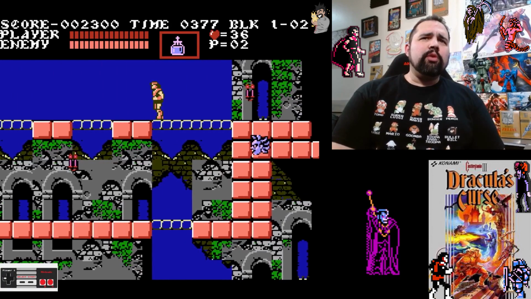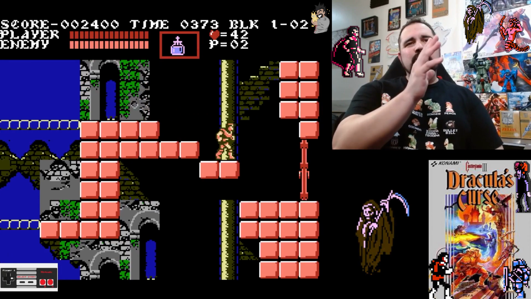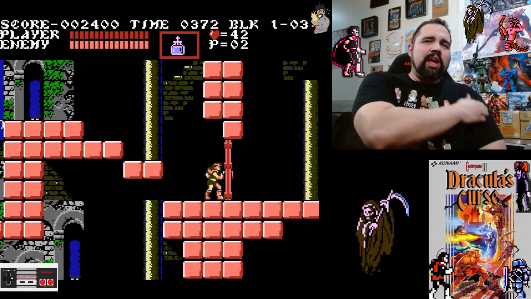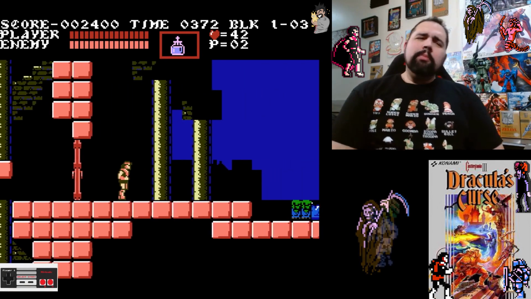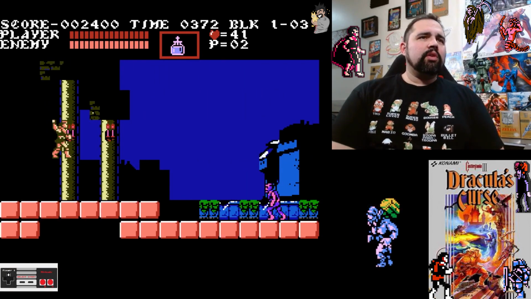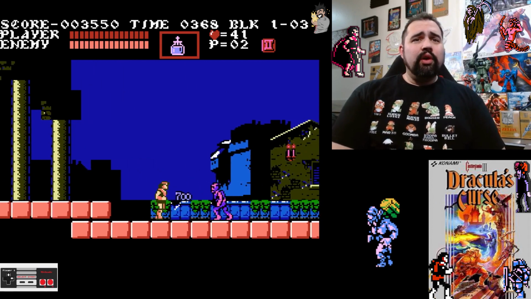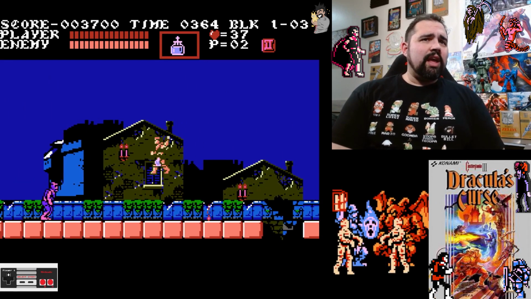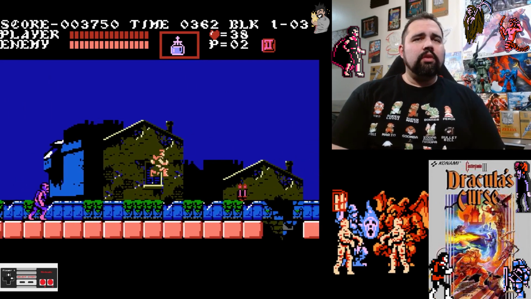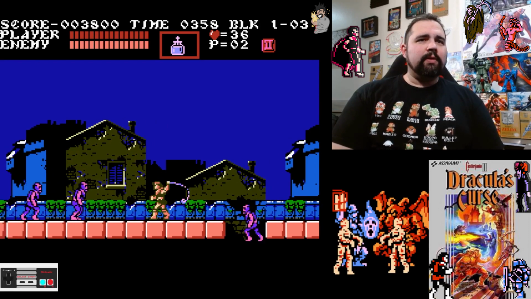And here I'm going to wait for the Medusa head. Ah, man, I wanted to get the Medusa head away from the candle so I could use my holy water on it. But that's okay, man. Check this out. Time stopper right there, because remember, every 10 enemies you take out with a sub-weapon or 10 candles, that's going to get you that double and triple shot.